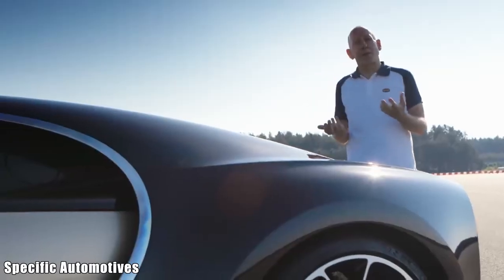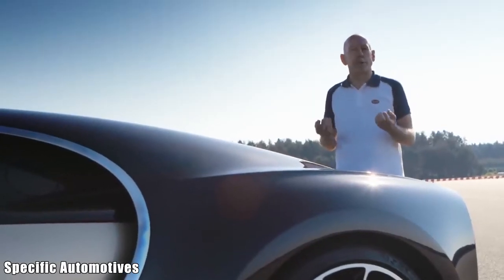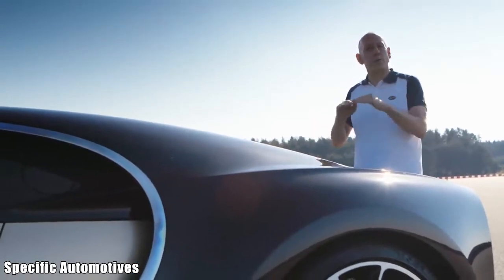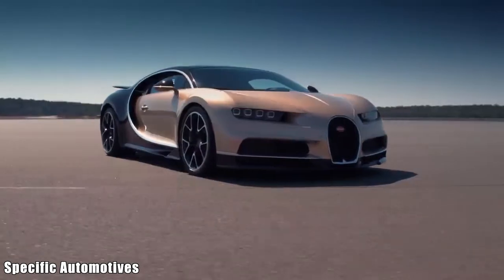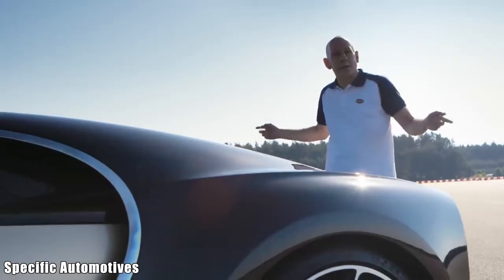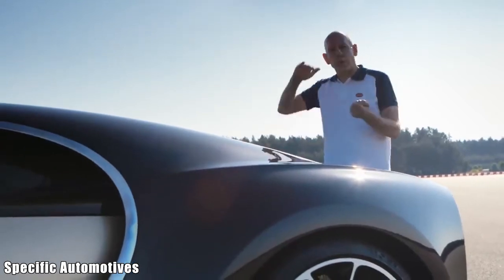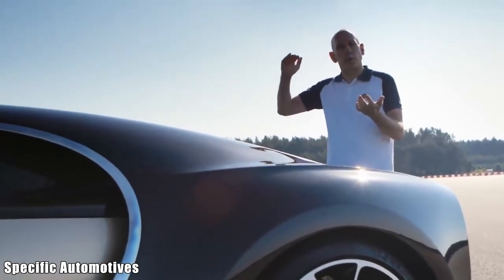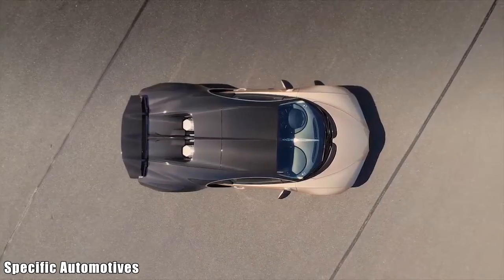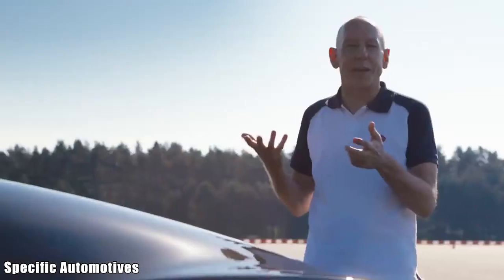To get 1,500 horsepower, we've got 4 very large turbochargers. The problem with large turbochargers is they take a while to spool up. So we've got a unique 2-stage system, whereby 2 of the turbos are actually closed off at low RPM. We force 8 cylinders on each side through only 2. This means that they spin up very quickly. You reach maximum boost with only 2 turbochargers, and then as the revs rise and we need more volume, we bring the other 2 in. You need 1,000 litres of air per second for combustion.